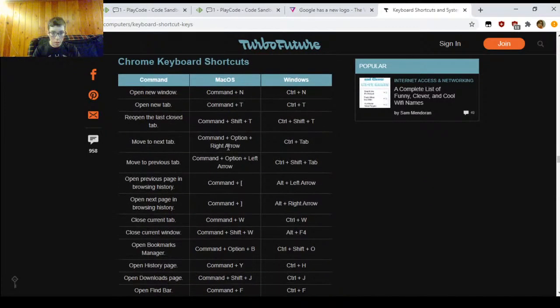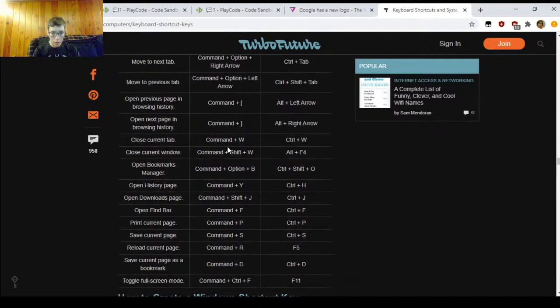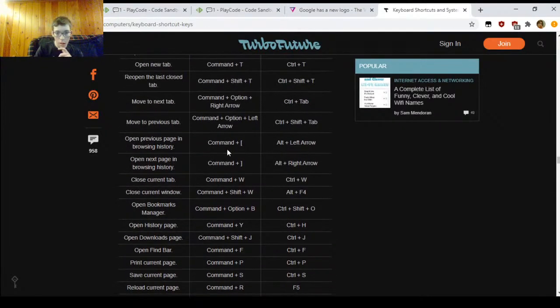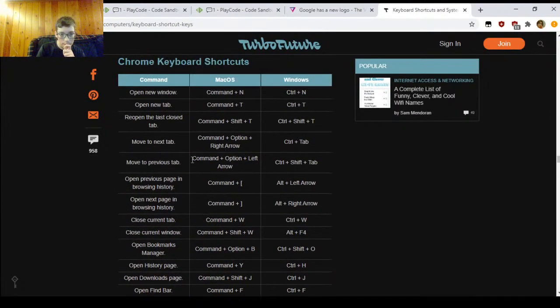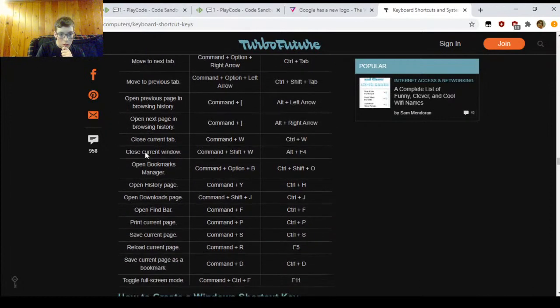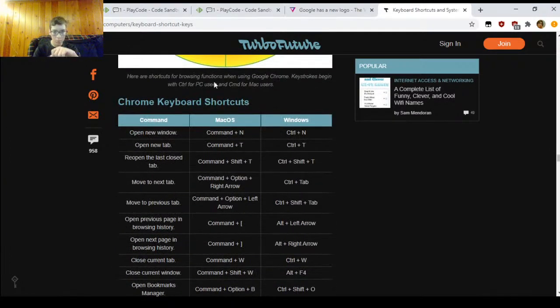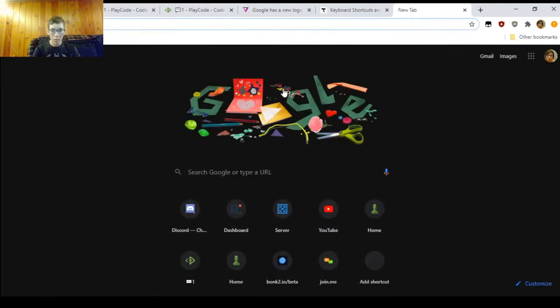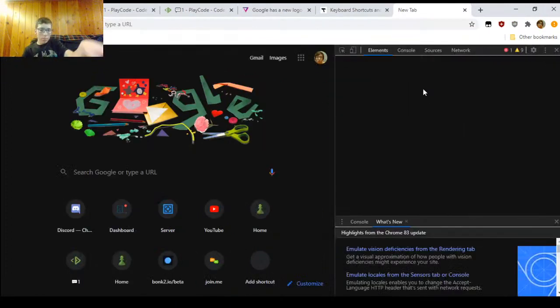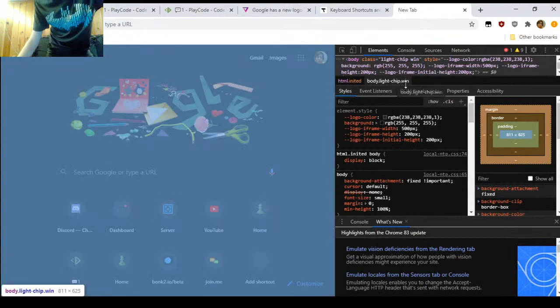I know there's Control Shift. Okay. It's not showing me what I want to see. Okay. Control Shift I again.